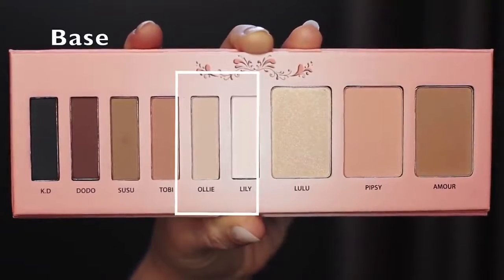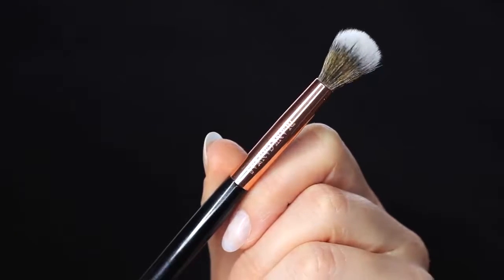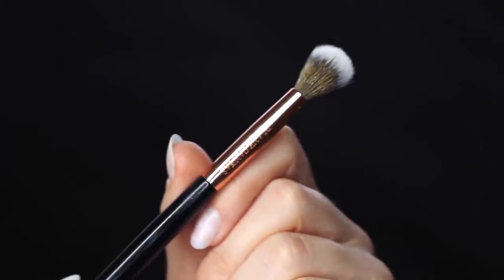To start off this look, we're going to be applying a base shade. So choose a shade similar to your own skin tone, and you're going to be applying this with a blending brush.